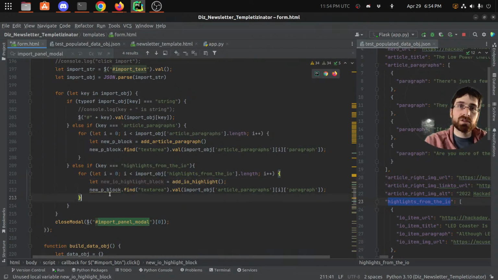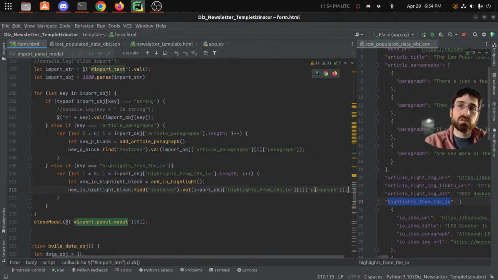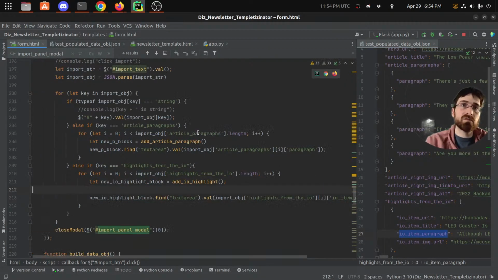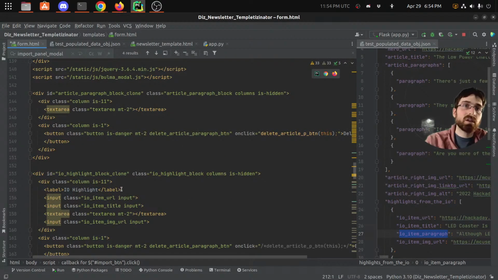We return this, and then it's finding, in this case, the text area, which we could use to set the value of the IO item paragraph. But we're actually going to want to find the other inputs as well.